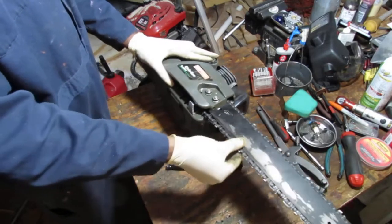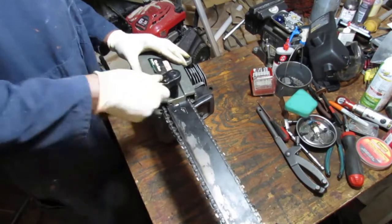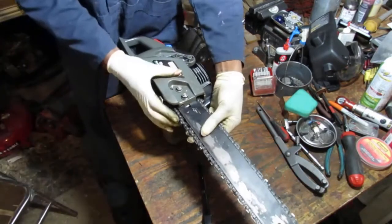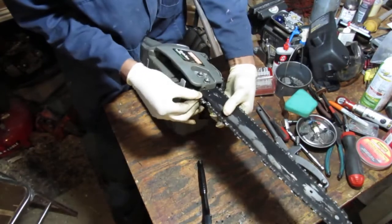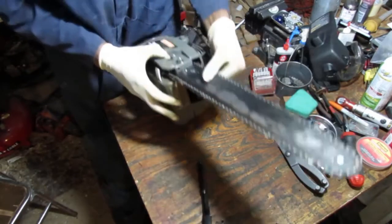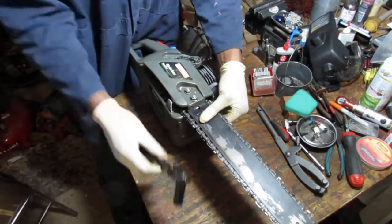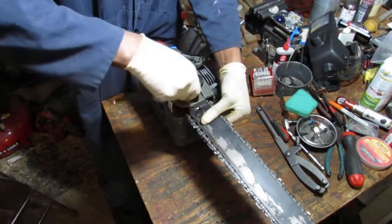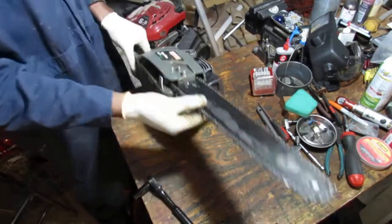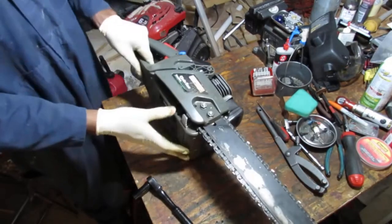This looks a little sloppy. How are we gonna fix this? I bet you there's a tension that goes in here. I gotta look at this a little bit. I think this is missing something. You know what I mean? I think that tensioner is it. Alright, I'm gonna go look for some parts.